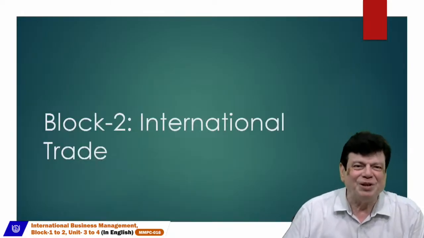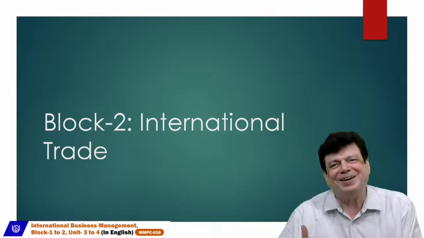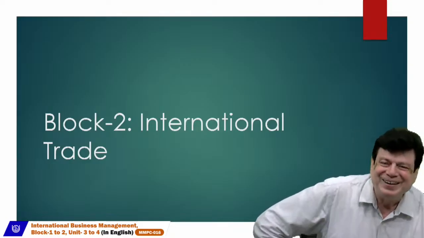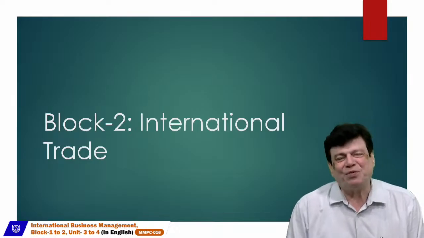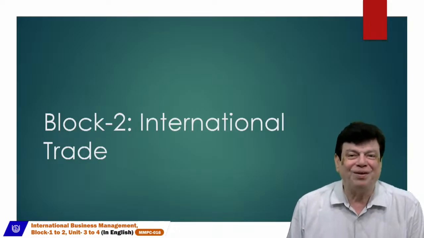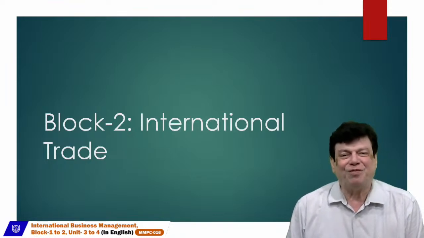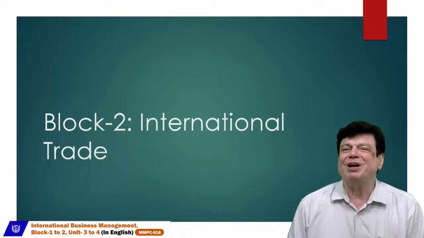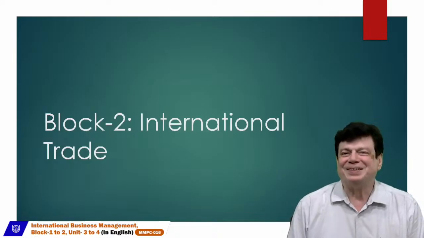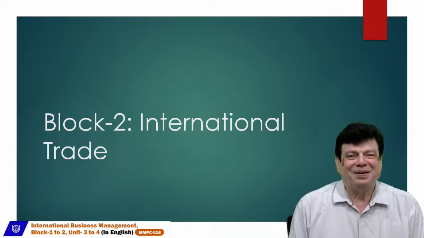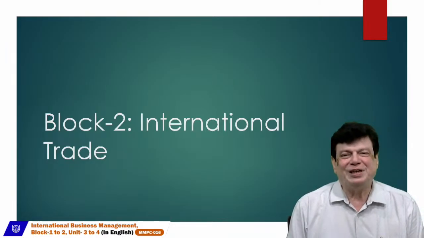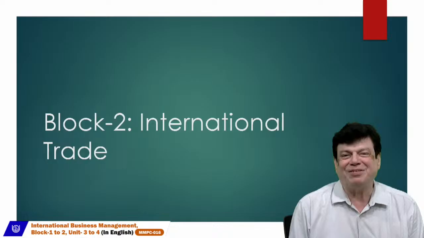Now, we come to block 2, that is international trade between one country and another country. For example, an Indian firm has got an order from a firm in the USA for the supply of 10,000 cotton shirts, say white color, different sizes. Now, this seller in India, first of all, has to get the assurance that he will get the payment after the order is dispatched.